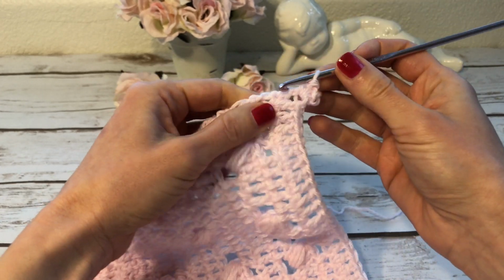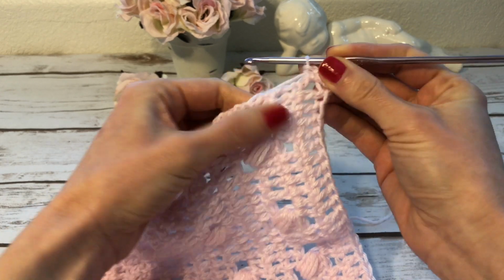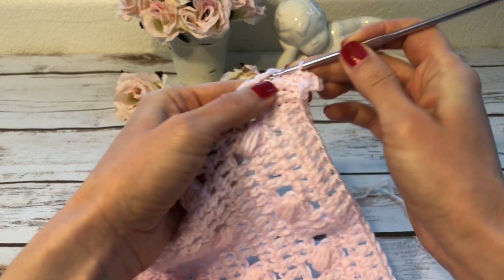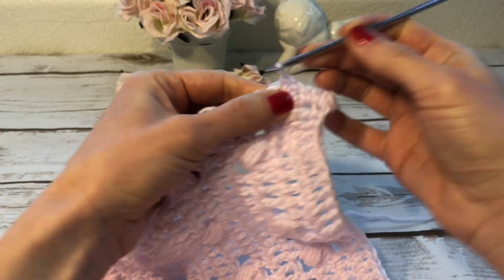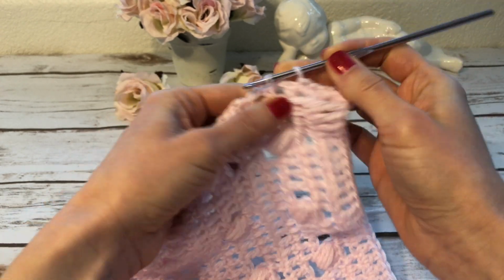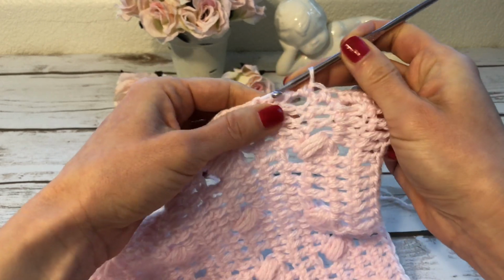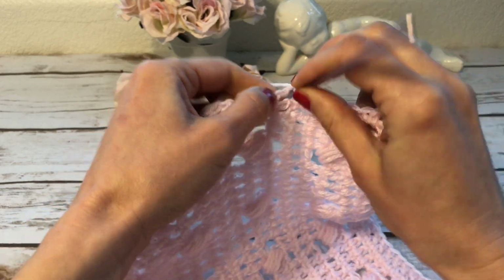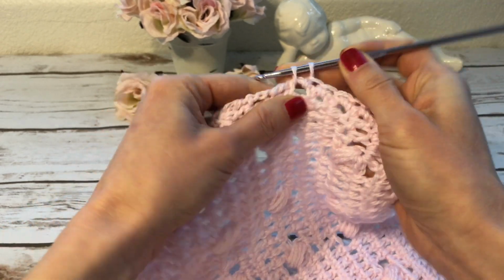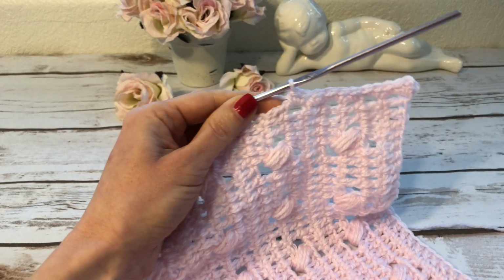I'm going to alternate. Into the first end of row I make 1 single crochet. Into the next one I make 2. 1, 2. Now again, into the next one, 1. And then 2. 1, 2. 1 single crochet, 2 single crochets. And that's how I'm going to continue crocheting all the way across to the next corner.